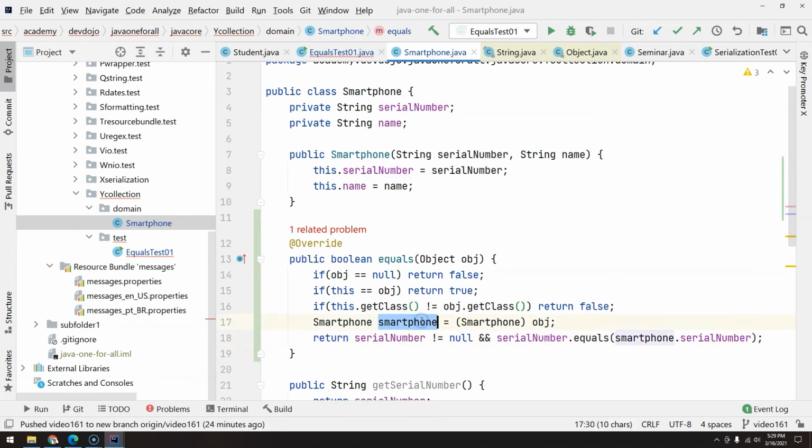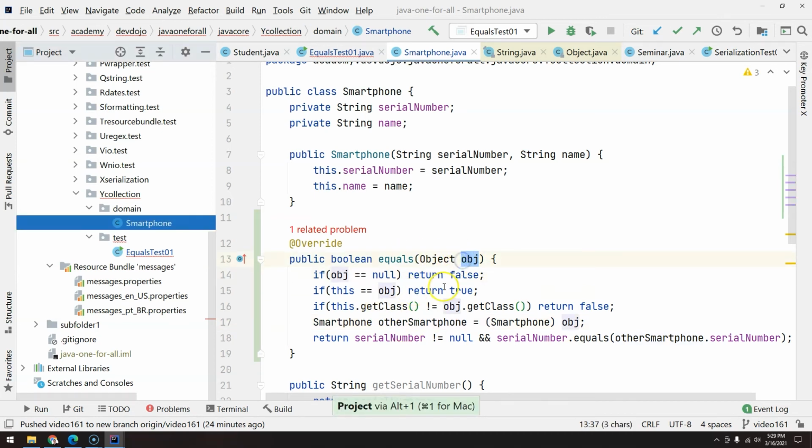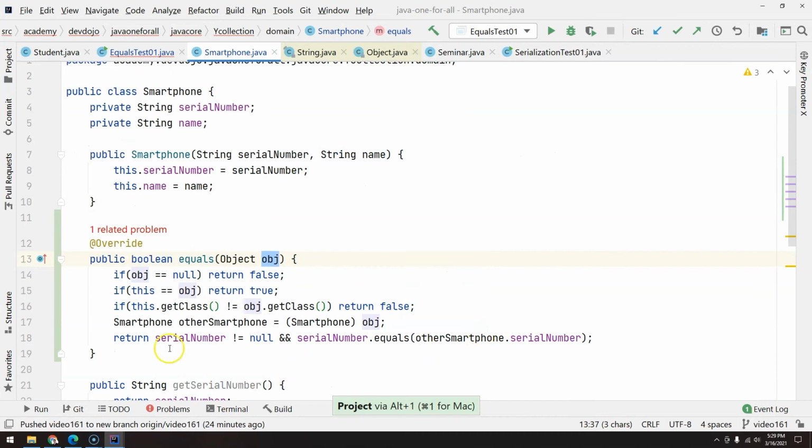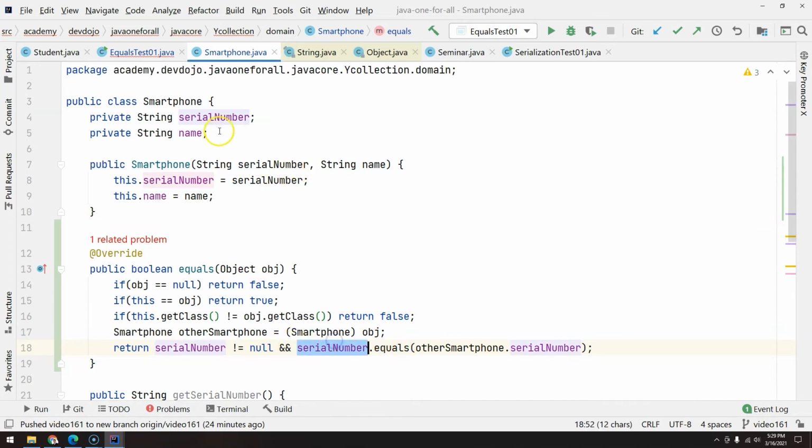If you think smartphone is pretty confusing, you can rename this to otherSmartphone, so now you know that it is the one coming from whoever is calling. Now this only returns true if this is different than null, because if you don't check this, it is going to throw a null pointer exception. And then the serial number we have in this object is compared to the serial number that's coming from the other object.